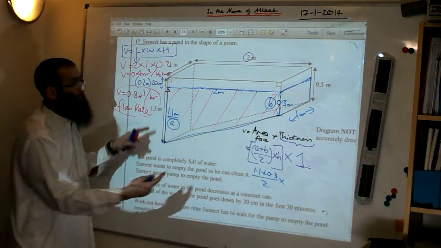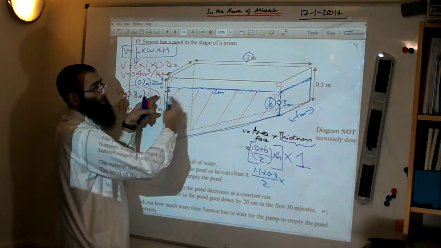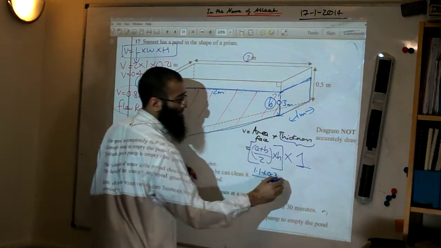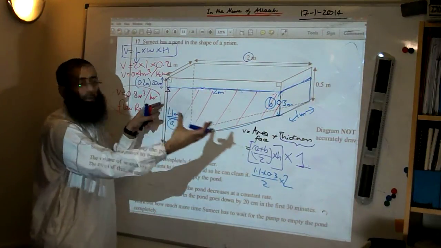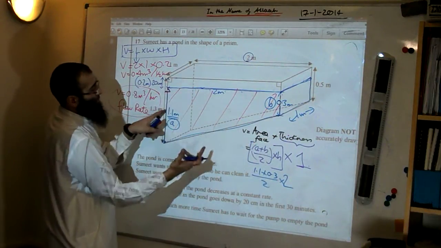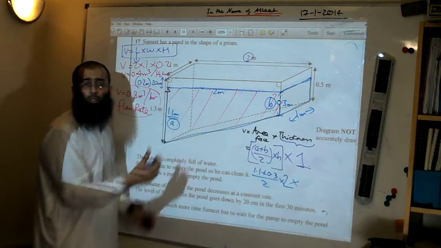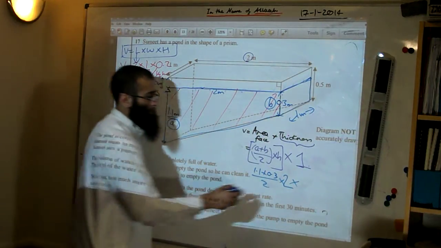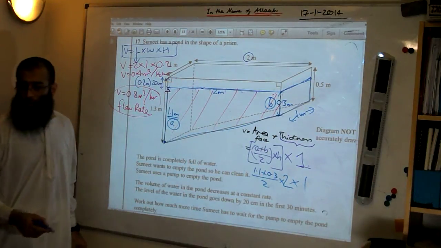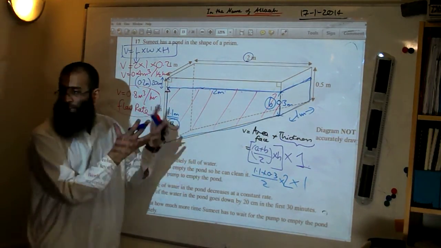What's the height of the trapezium this way? The height is this way, that one. 2 meters. I know it looks like a length, but it's just the way the trapezium is turned around. If these are the parallel sides, then that is the height, regardless of its orientation in this picture. Okay, we're happy with that, Hamza? Put all the values in now.